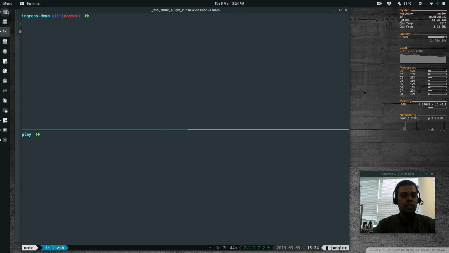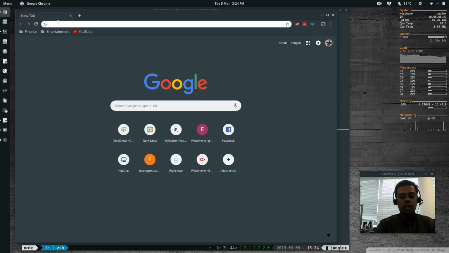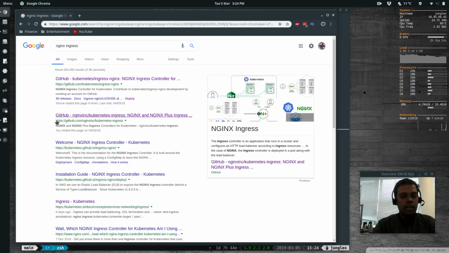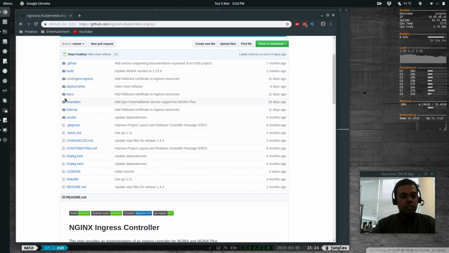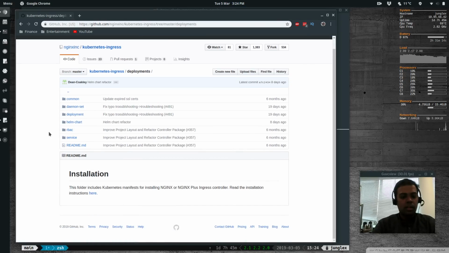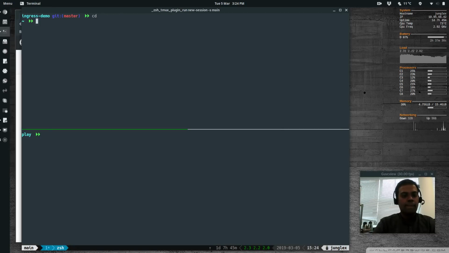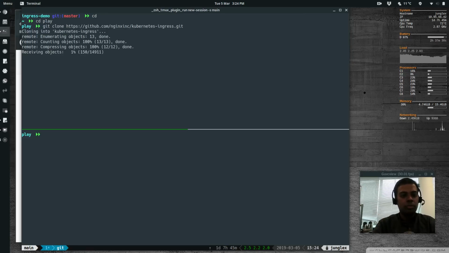Okay, so for that, you're going to head to your browser and search for Nginx Ingress, and it's this repository, nginxinc/kubernetes-ingress. If you go in there and go to the deployments, okay, go to the top level directory and then clone that Git repository. Copy the URL, git clone kubernetes-ingress.